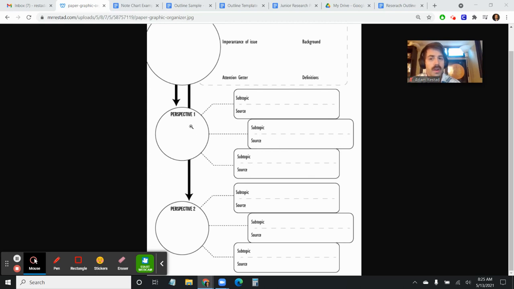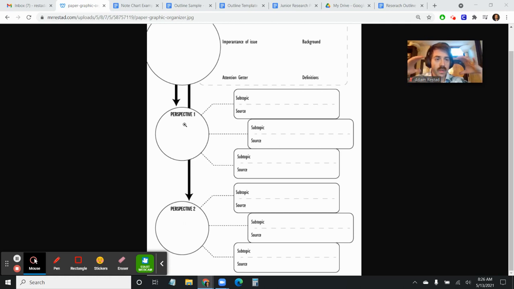And really what I'm starting to organize is, okay, here's one section of my paper. And then I'm thinking about, okay, what three paragraphs do I need to include in this section of my paper to fully develop and explain these people's best arguments for their own ideals. Once I'm done with that, I'm going to look back through my note chart and think about, okay, what source could I use information from to back up ideas about this argument for this perspective, right? And so you might reuse a source once or twice, or you might have two sources in here to back up one idea. That's okay. All those are good things.